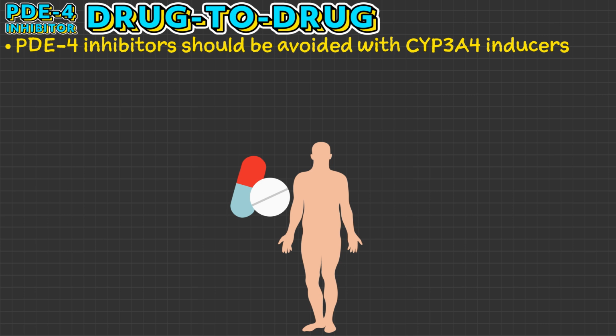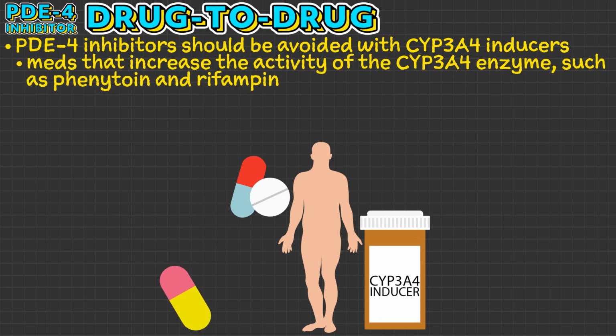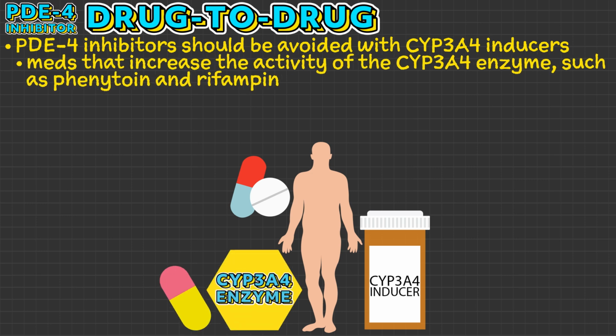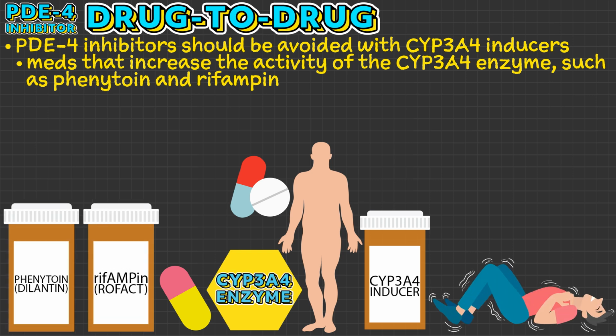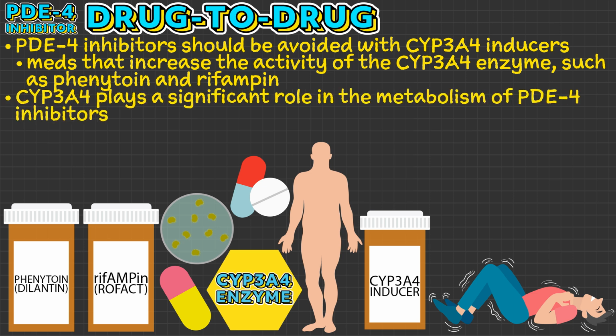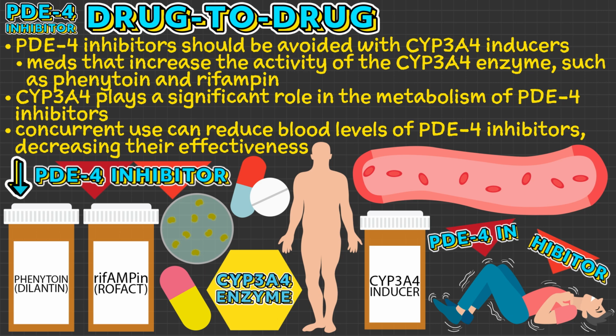Systemic PDE-4 inhibitors should be avoided with CYP3A4 inducers, which are medications that increase the activity of the CYP3A4 enzyme, such as phenytoin, an anticonvulsant, and rifampin, a potent antibiotic. CYP3A4 plays a significant role in the metabolism of PDE-4 inhibitors. Therefore, concurrent use can reduce blood levels of PDE-4 inhibitors, which decreases their effectiveness.